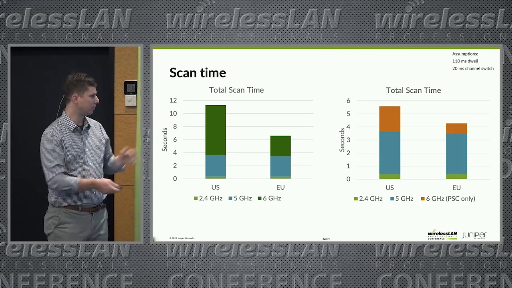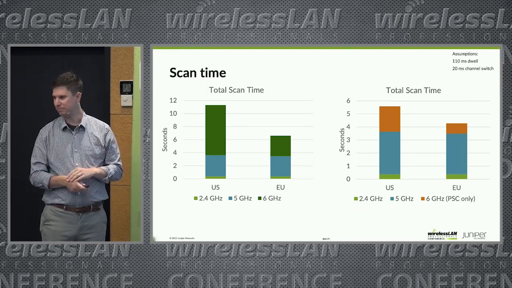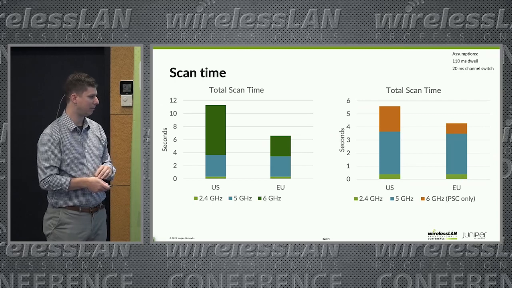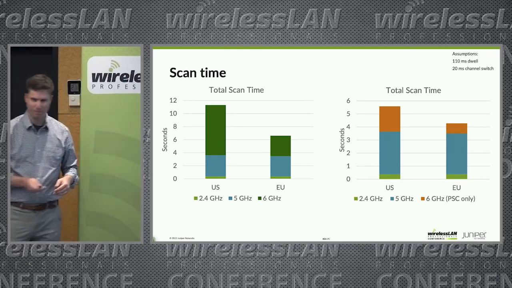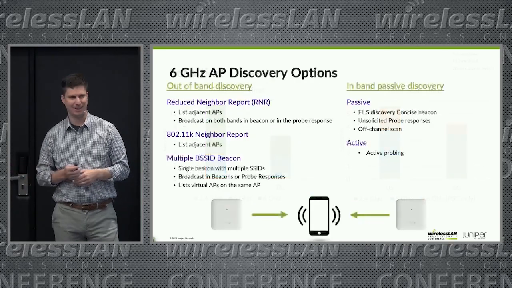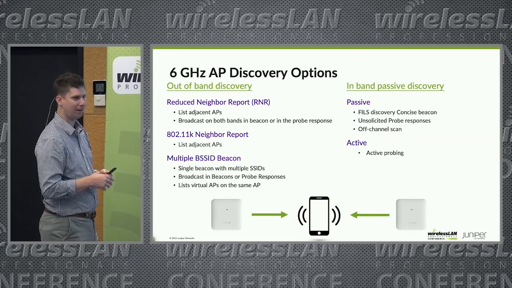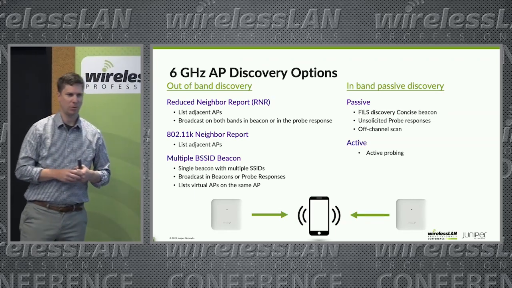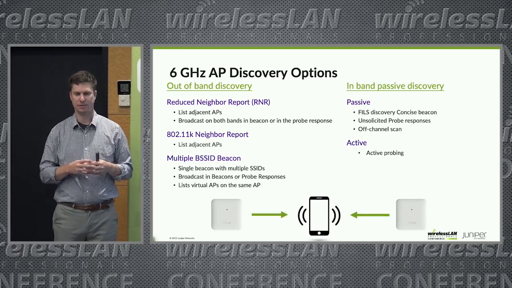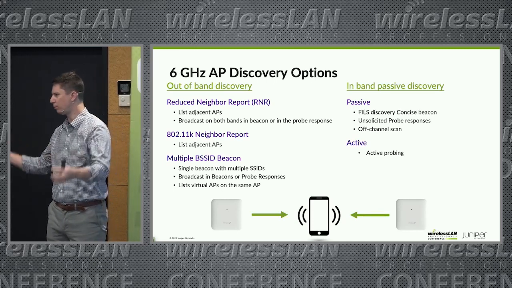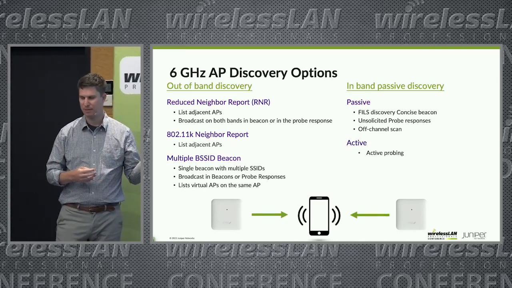Whether you're on a voice call or just doing normal email, your client would probably drop off or have slowness. So that takes us to modern times. Let's talk about 6 gigahertz and the discovery mechanisms that come along with it. Not all of these are technically 6 gigahertz specific, but 6 gigahertz has brought them all together and to a point where clients actually use them.